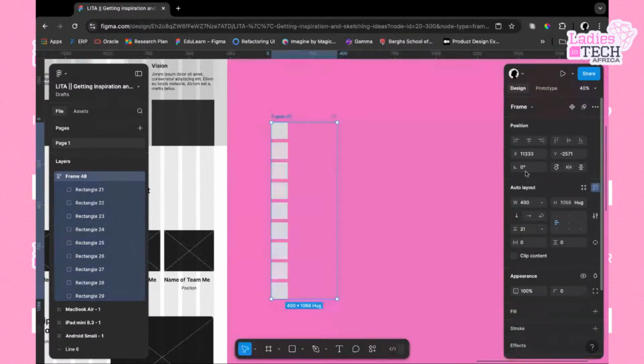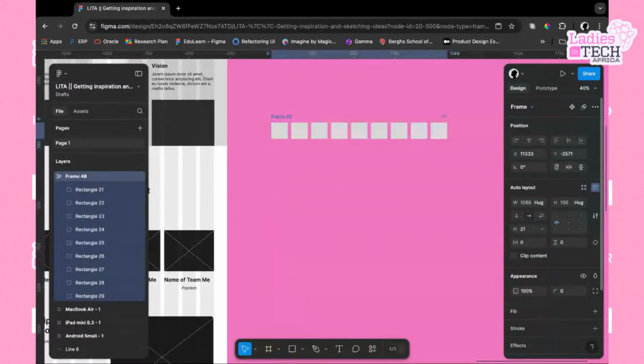Yes. Hold on. Let's do hug content now. We'll still talk about the hugging content and the fixed content. I think that was where I was going to go next. So now this is the vertical layout for this particular arrow going down. Now this is the horizontal layout, for making it just align itself horizontally.